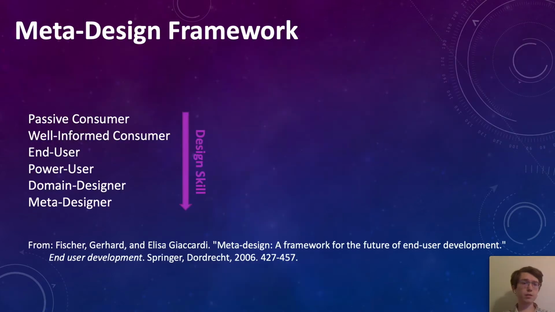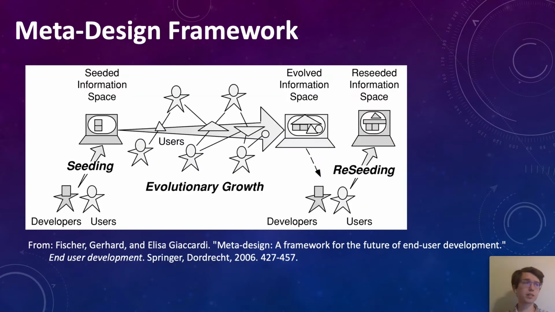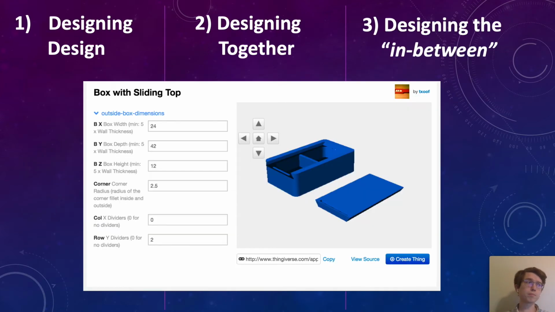So we saw a lot of parallels to Fischer et al.'s MetaDesign framework, where users such as passive consumers just use 3D printed goods, power users use 3D printers to create their own things, and meta designers build the things that power users use. All work together in cultures of participation, building new tools, new processes, and new ways of participating, changing the way 3D printing can be done and making it more accessible for everyone.